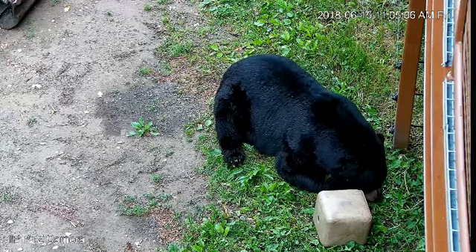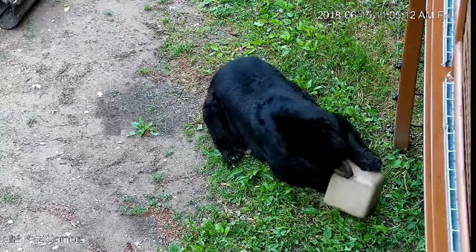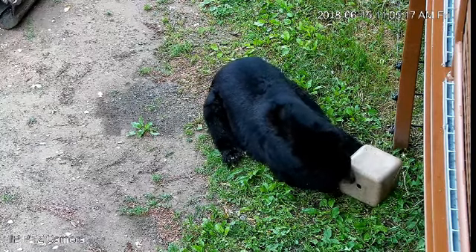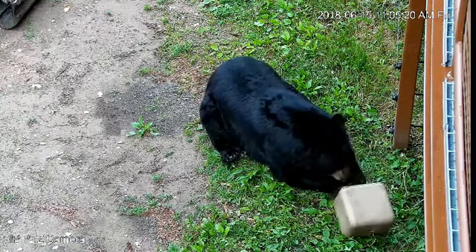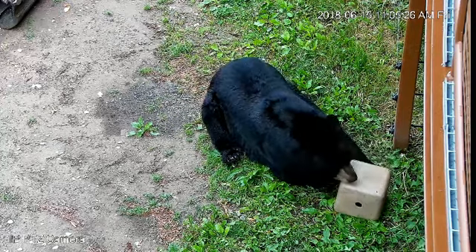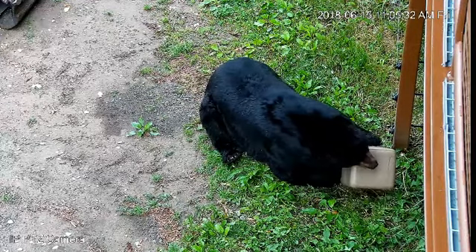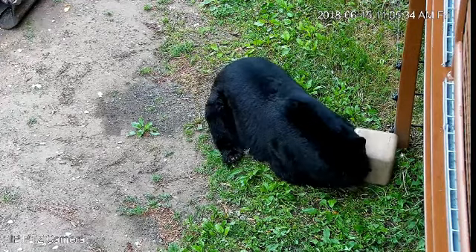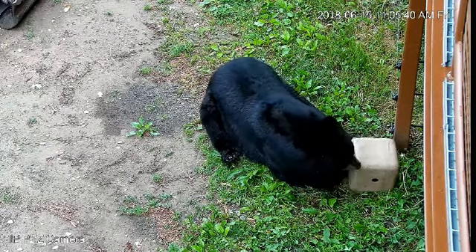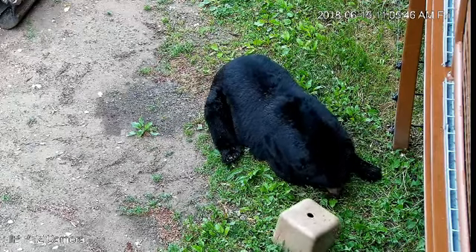Here our four bears — Ted, Lucky, Holly, and Tasha — don't have to worry about carrion or deer fawns or having to work real hard to get something to eat, because they get a breakfast in the morning which consists of a raw egg, trail mix, and fruit. They get treats all day long in the form of enrichments or behind-the-scenes hand-feeding by our interns, and then they get a big dinner which includes trail mix, vegetables, and two fruits. They're also supplemented with fish oil, and Ted is supplemented with glucosamine.